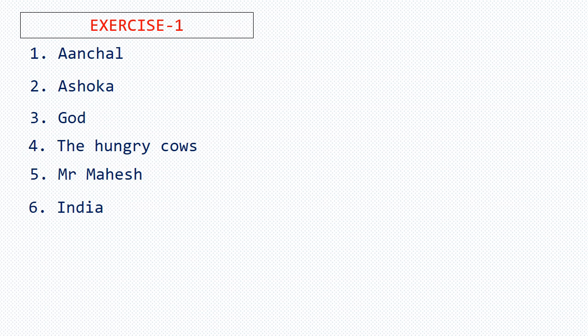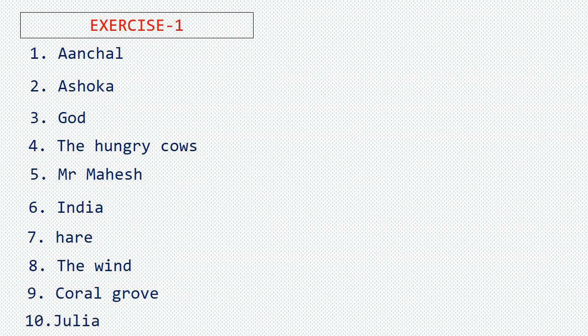Number 7. Where does the hare live in winter? Now it is an interrogative sentence. So the subject in this sentence is the hare. Number 8. How fiercely the wind blows. So the subject is the wind, which is an exclamatory sentence. Very good. Number 9. Deep in the wave is a coral grove. Here coral grove is the subject. Number 10. How did Julia learn her lesson so well? Question mark. Here Julia is the subject.